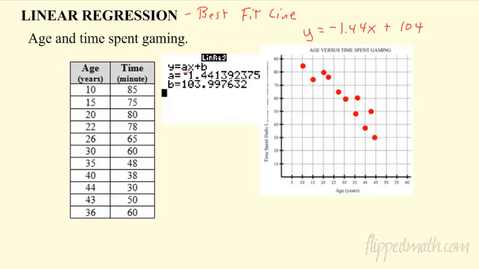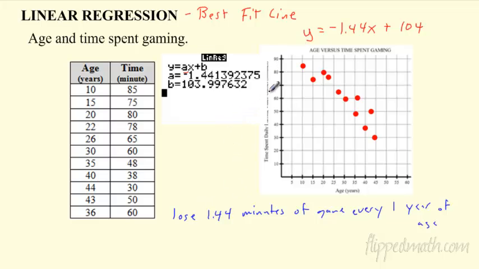So what does this mean? We've got this best fit line. So what does it mean if I'm going to try to write the meaning of the slope? My slope is negative 1.44. So what's happening here? I am losing 1.44 what? What does this say here? This is my time spent gaming. So I'm losing 1.44 minutes of gaming every what? Every 1 year of age. So as I get older, every year, I lose, it's a bummer, 1.44 minutes of gaming, according to this right here. Excellent. So that's kind of what the meaning is going on here.